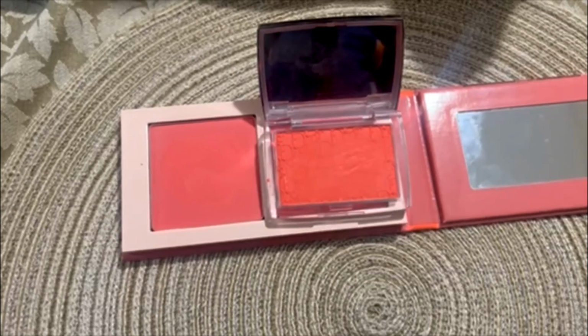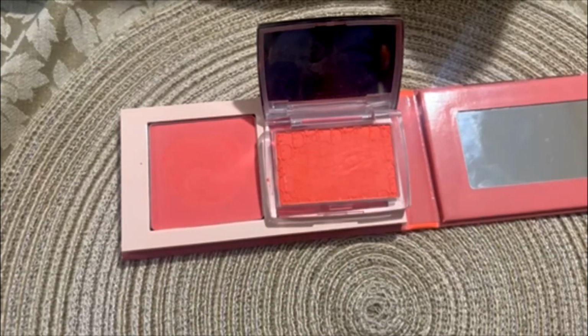So that's just something to keep in mind for all my oily skin girls like myself. But I'm gonna try to remember to insert the clip right here of it and compare it to that one, hopefully. So this is the Dior blush versus the Juvia's Place blush. The first one is the Dior and the second one is the Juvia's Place.